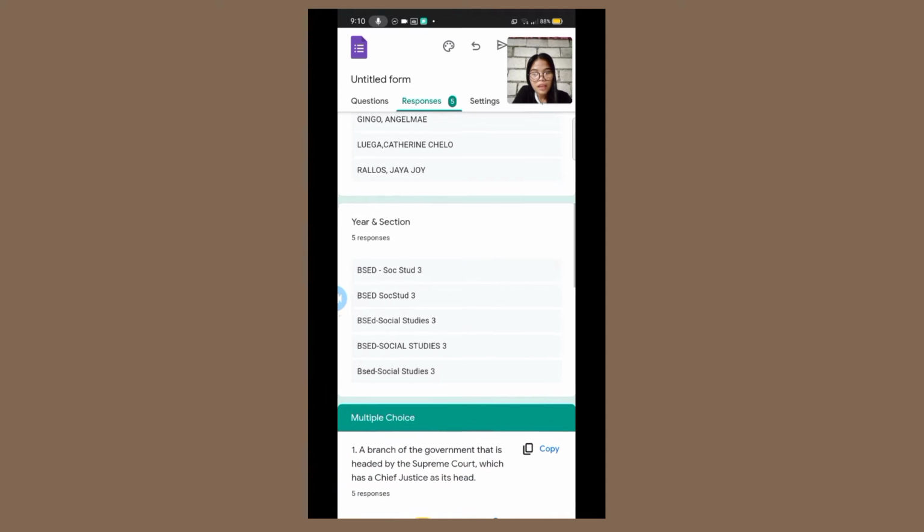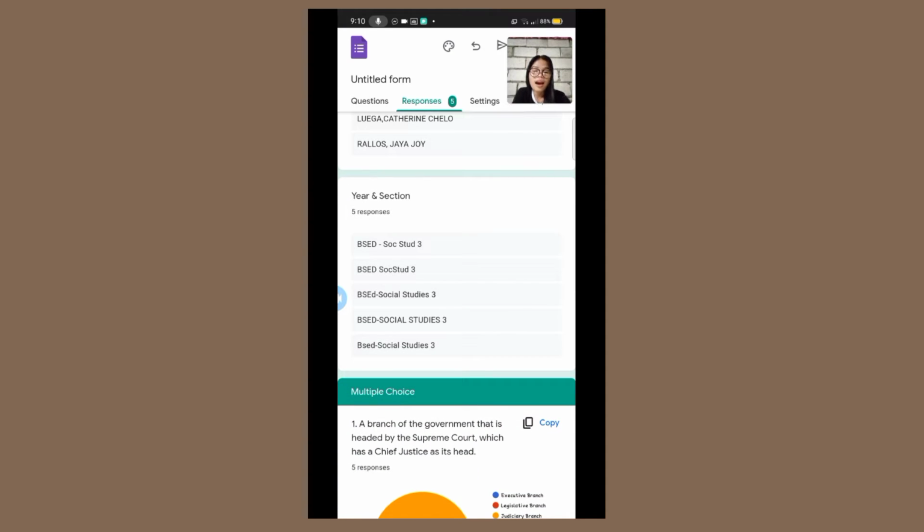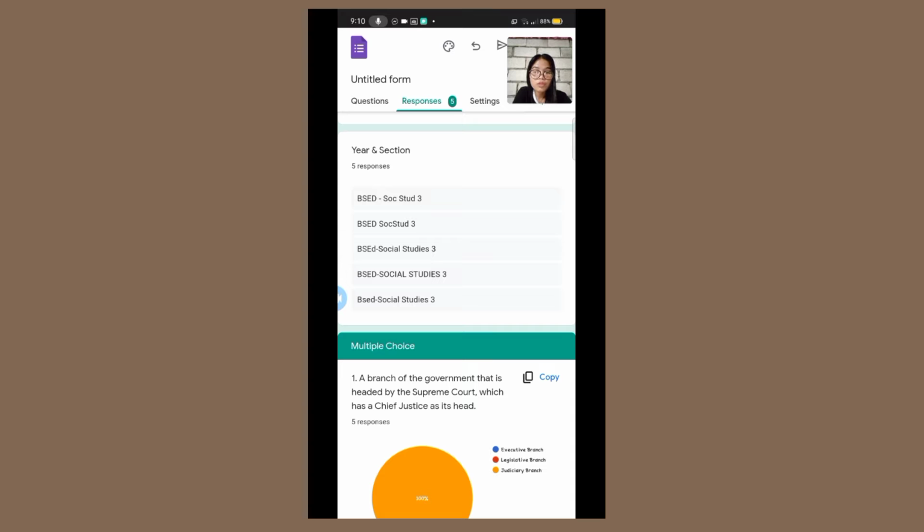So, in traditional assessment, I chose multiple choice type of test that consists of questions or items, and for each item, the test taker is supposed to select the best choice among a set of options. So it is also called a selected response test.